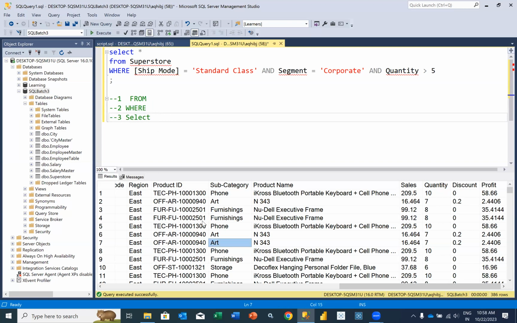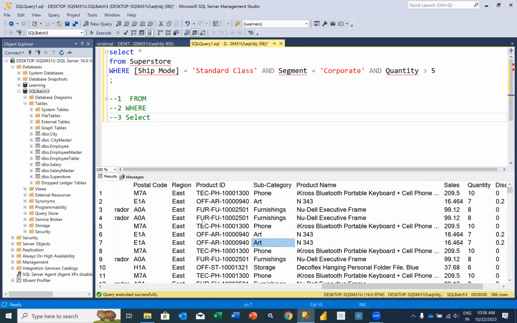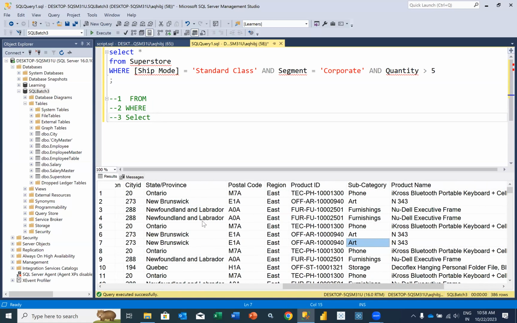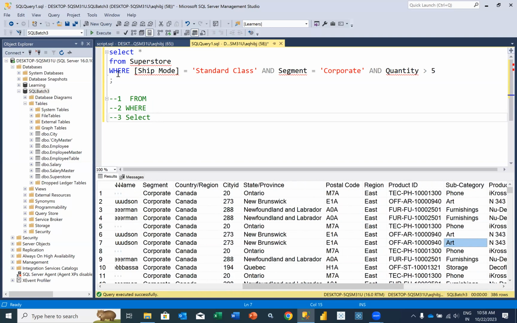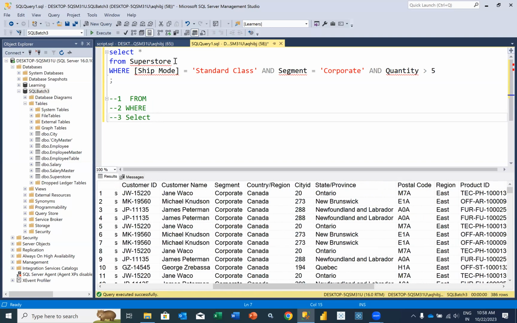Okay. Shall we move to the next one? Now, if you look at it, what did we learn so far? We already knew the statement SELECT star FROM, but now we learned WHERE. It's a clause, which means it's a filter. In SQL, we call it a clause, and is equal to, greater than, these are called operators. AND, OR are also called operators.